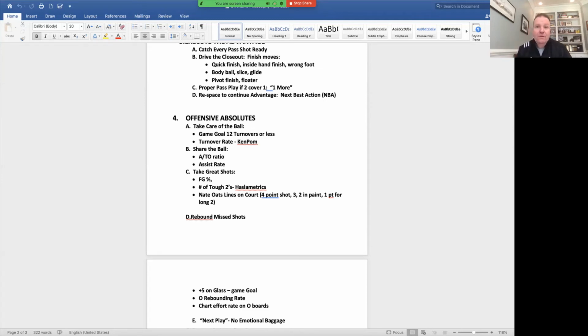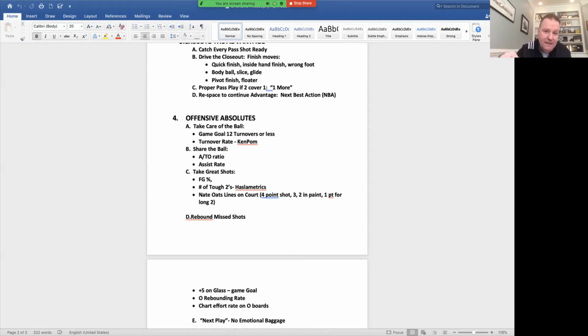The last couple of years, I've had just 3 game goals that we chart during the course of the game. One is defensive oriented, and that's for us to get what we call a lock, which is 3 consecutive stops, to get that 6 times. One is offensive oriented. We're going to turn the ball over 12 times or fewer. And then one is a rebounding goal to be +5 on the glass. And they're simplistic goals, but they're things that we can track very, very easily during the course of a game.